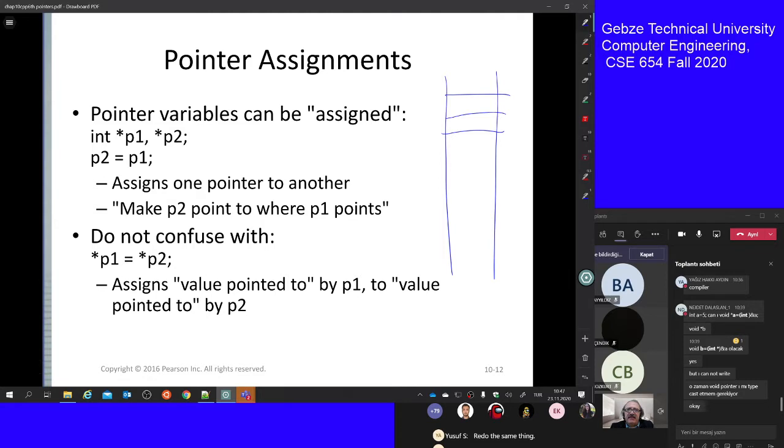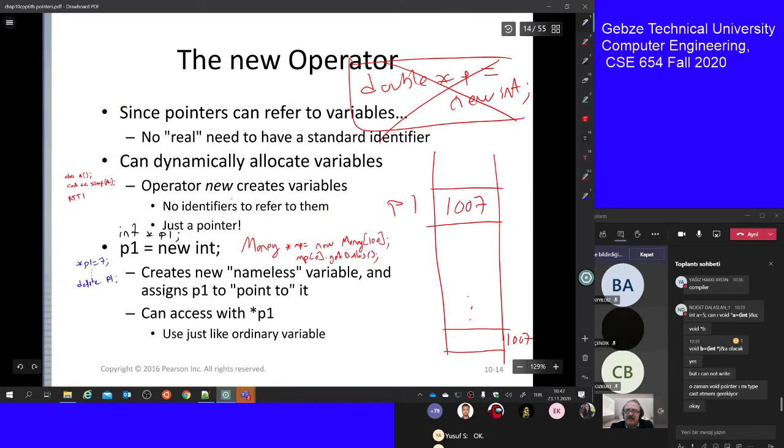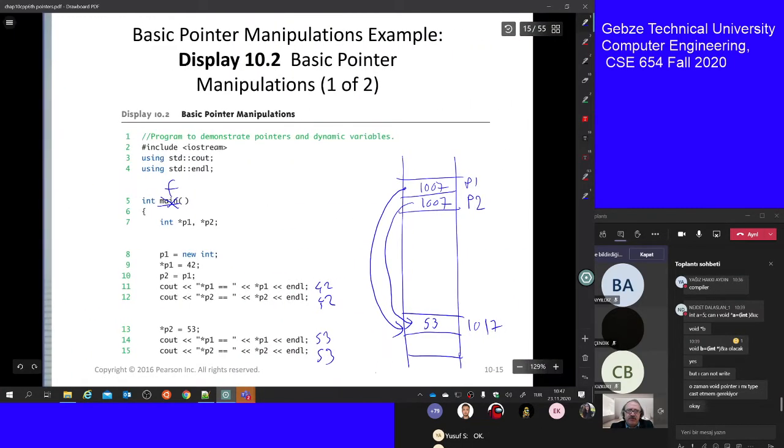okay, it says that I have a pointer named p1, an integer pointer, and another pointer named p2. Let me go to the program here. Okay, this is much better, right? Let's say I have a function f.